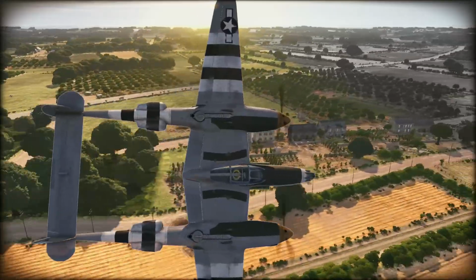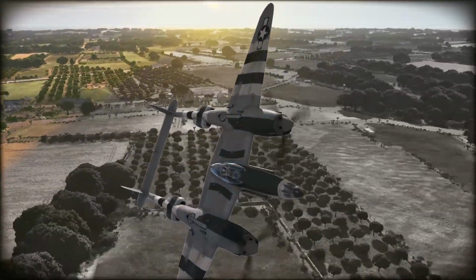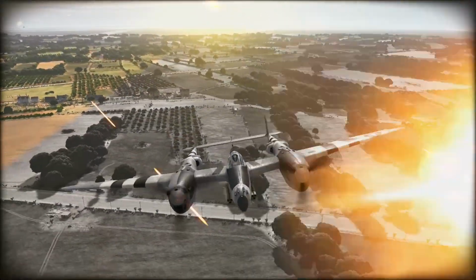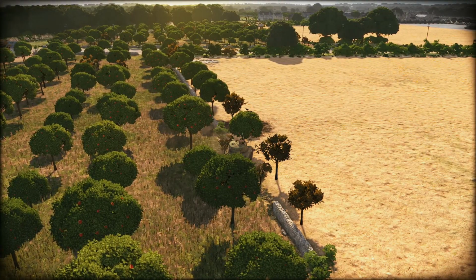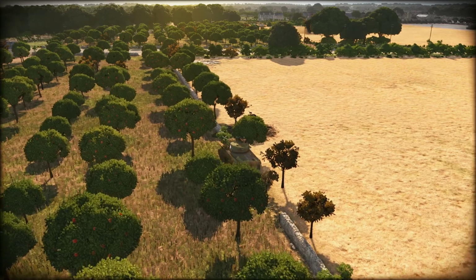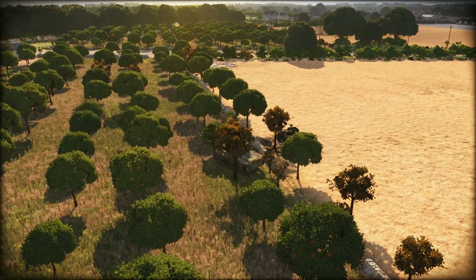But the German had brought in a Focke-Wulf FW-190, and that was able to shoot down my Lightning. On the ground though, the Sherman advanced, and it was able to kill the Panzer 35 finally.